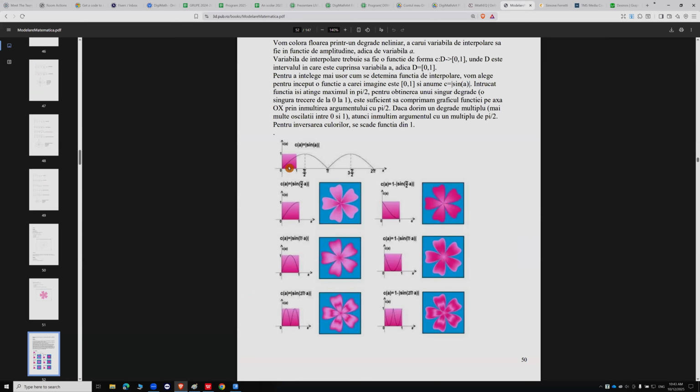So next step is to modify the function, the linear function, with a different function. What we should take into account is that the function we choose has also to have the domain in 0, 1 and also the image in 0, 1.